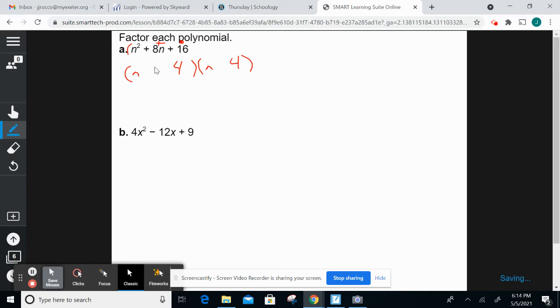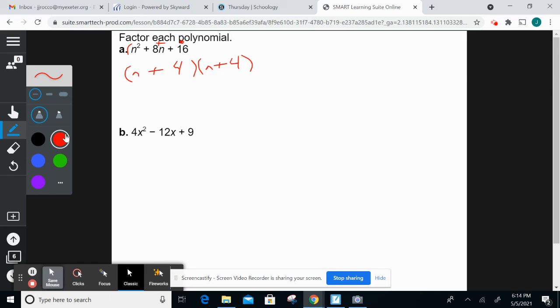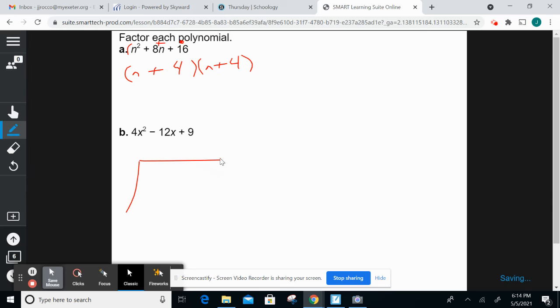4 times 4 is 16. 4 plus 4 is 8. You're done. Okay? Great. Again, you could use the box and diamond, and that's exactly what I'm going to do here. The reason we would do that is there's a number out in front, and that changes things. We can't just say n times n is n squared. We have that 4 that we have to deal with, and it complicates things. And so let's do this process one more time so you guys can see it. It's the same every time. I'm hoping you're catching on. It can be used for everything.